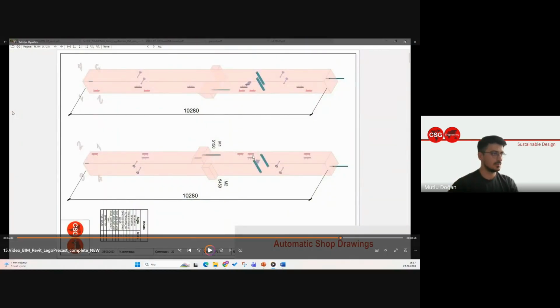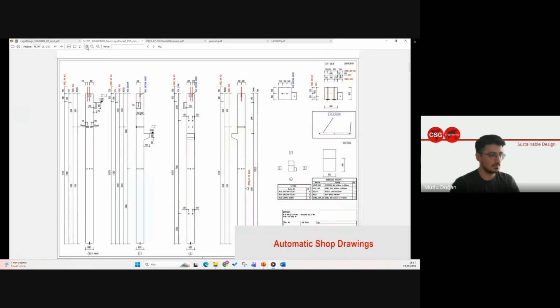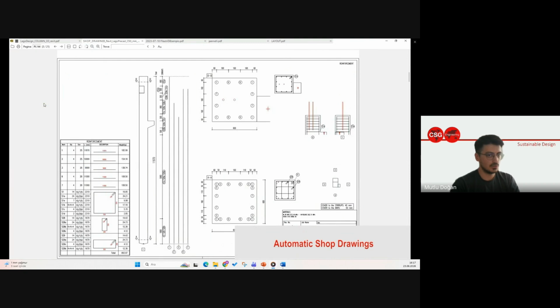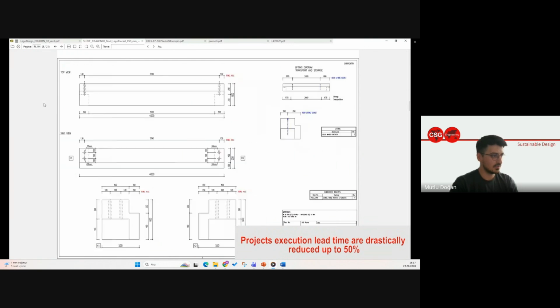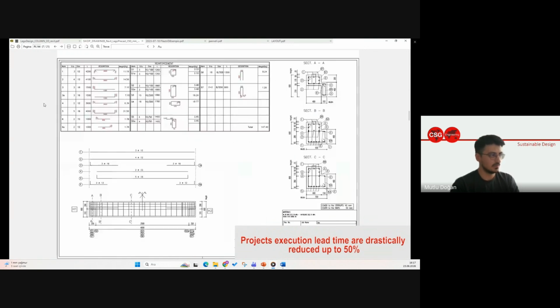So these are some reference drawings, not shop drawings, to use later. For example, you can see the total height of columns, where the corbels are, the dimensions, levels, where the inserts are, and where the sides of the column are. You can use this one as well. These are some example shop drawings which are created automatically by the system. All the quantities and all the dimensions are automatic.